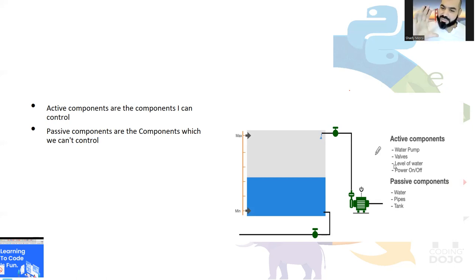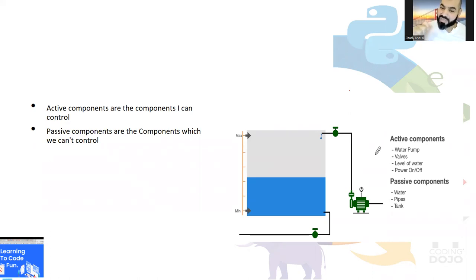Okay, the tank is going to be a solid metal thing or solid building that I'm going to build once, but can I change how deep it is? How many liters I can put in this tank? No, I cannot. Okay, why? Because the tank is just built one time. The pipes also, guys, I cannot change anything because you cannot really make bigger pipes or smaller pipes. You buy the pipes and you have no control over it. So I will not make it bigger or smaller. It's just, at the end of the day, a pipe.